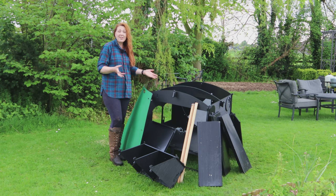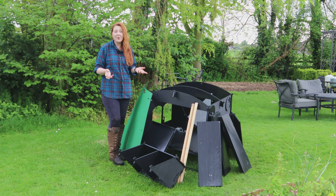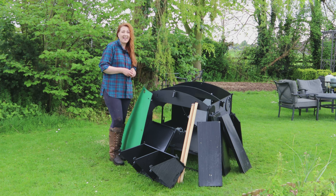Well, the coop is dry. I've just left it to air dry for about half an hour, and it's such a beautiful day, it's absolutely fine. What's left to do on this deep clean? Well, all I need to do is put the coop back together.